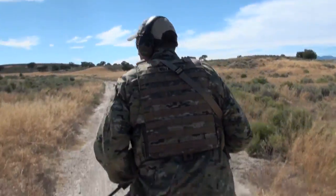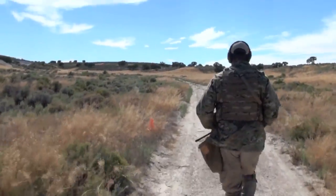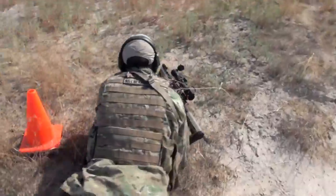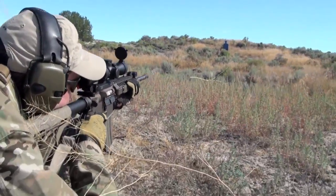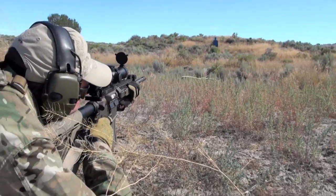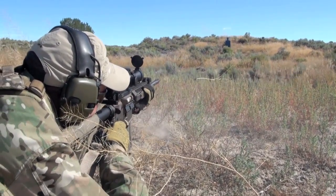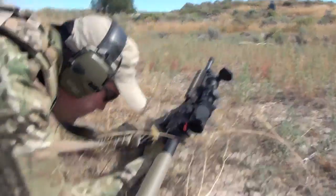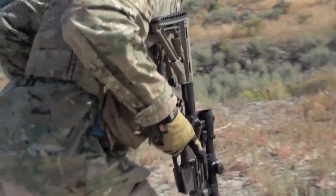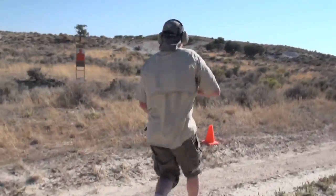For instance, if you don't know how to shoot right now — your fundamentals suck, your trigger press sucks, the way you hold the gun sucks, you can't hit anything — slapping this on the end of your gun is not going to help you. You need to square away your fundamentals first. And then, and only then, once you've got that squared away, putting one of these on could help you. It could help you shoot faster, more on target, putting more rounds on target. That's how I look at it.